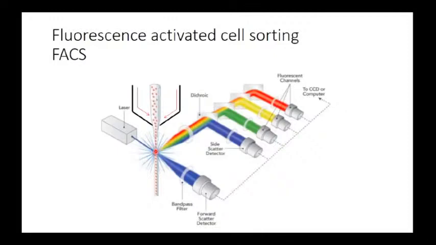When the cell passes through the laser beam, there is the forward scatter, which is detected by the forward scatter detector, and then there is the side scatter, which is detected by the side scatter detector. But here there is also the fluorescence, which is detected by the fluorescence detectors. Here we have mirrors and filters, which are aimed to filter the light and to deliver particular wavelengths to the appropriate detector. Then all the detectors are connected to the computer, which is going to analyze the data. Now let's speak more in details.